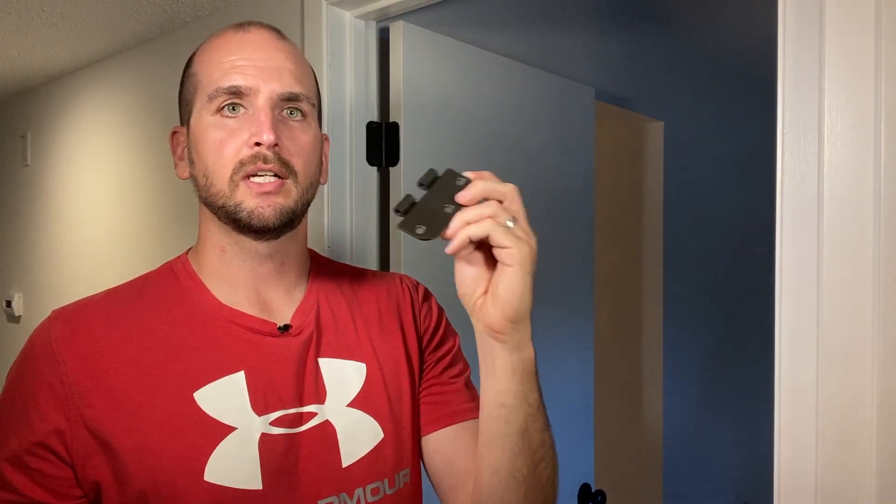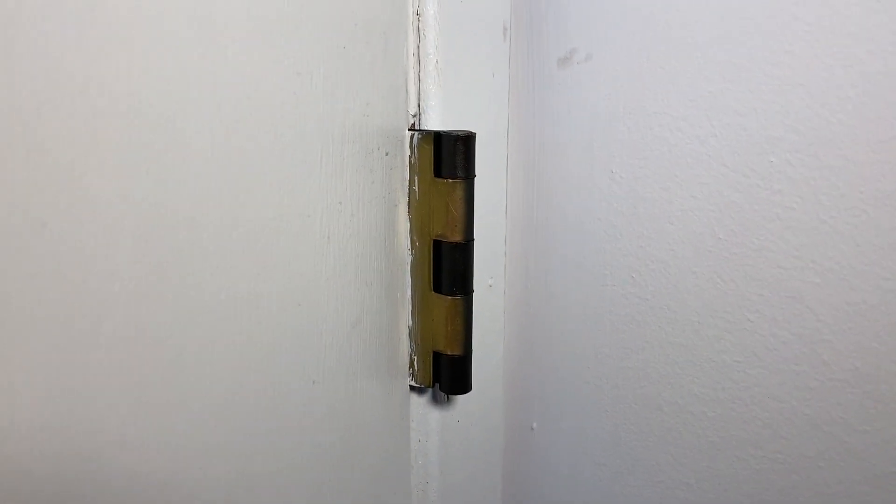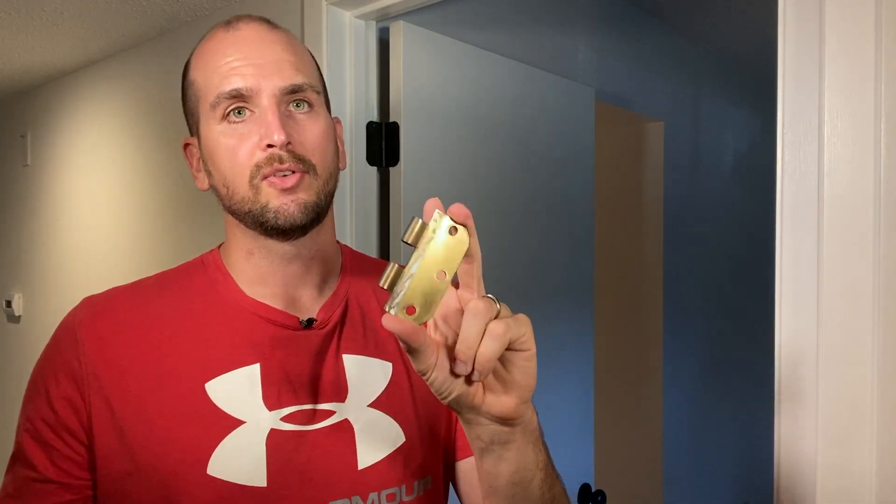I only painted the front side and went around the knuckles, but after doing two coats on the front with a great finish, I do need to at least hit one coat on the back side. That way, from inside the room, you don't see any exposed gold surface and everything looks fit and finished. My recommendation: two coats on the front to get those exposed surfaces looking great, and then at least one solid coat — if not two — on the back side.